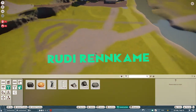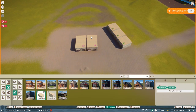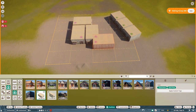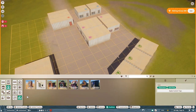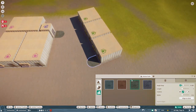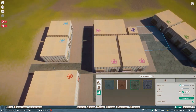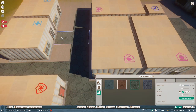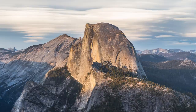Hello everyone and welcome back to Yosemite Valley Zoo. In today's episode - hopefully the start of a new wave of interest - this episode will be the foundation of this zoo, the actual zoo. It's been quite a long time coming and I've spent a few hours building this episode. This is the Half Dome of Yosemite Valley as it is in real life, and I took this as an inspiration.